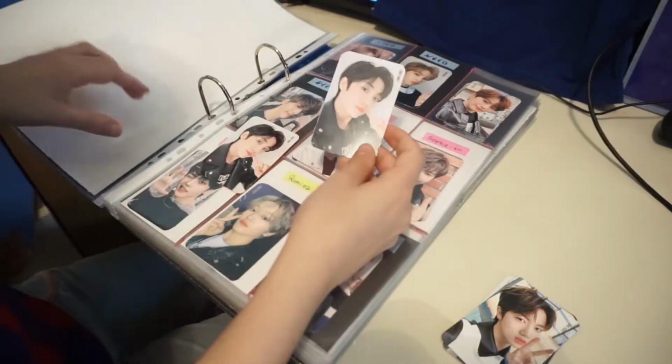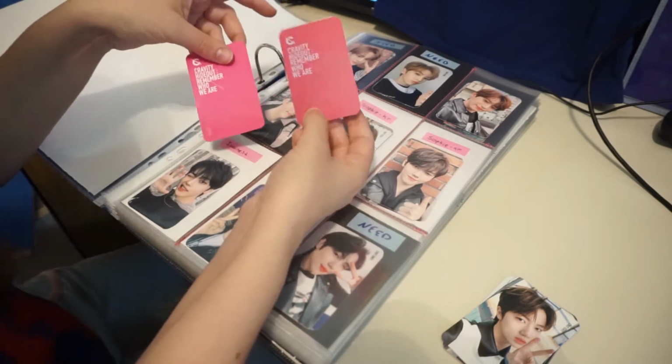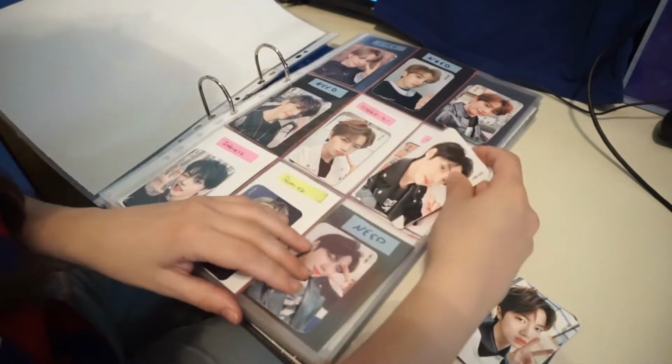And here you can see the real and the fake photocard. As you can see, it's pretty obvious which one is which.